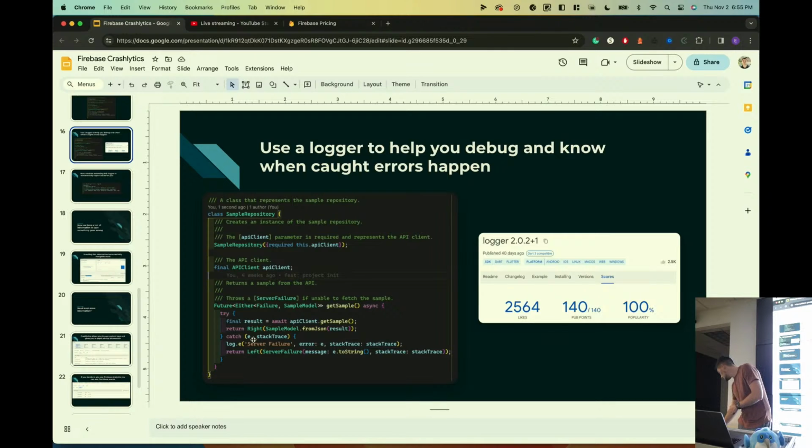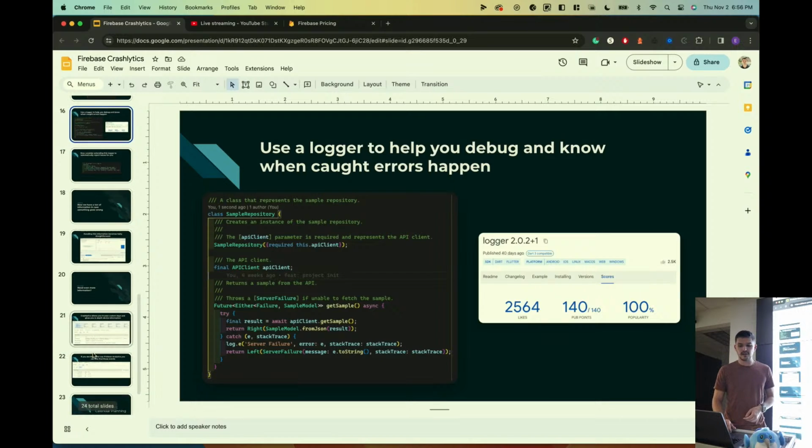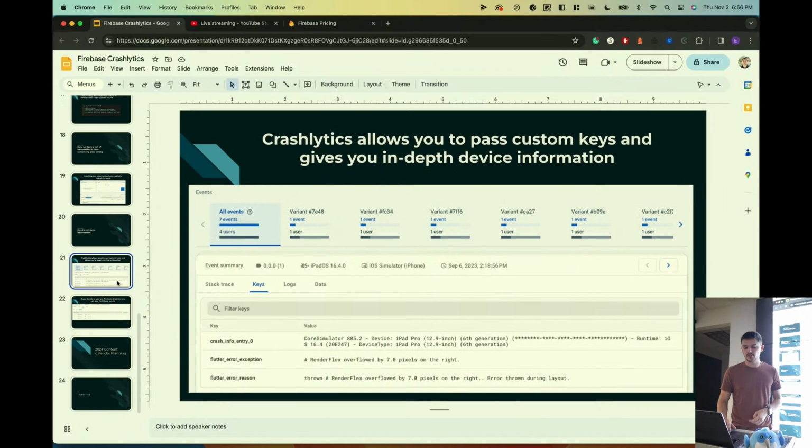When it comes to the second part of the question, can you tell what's on the stack? I think you may have to store that separately if I am understanding your question. You'll get all of the files that it went through, you'll get the stack trace, but if you need more information on what the actual state of the app is during that moment, you'll need to log those as custom keys.